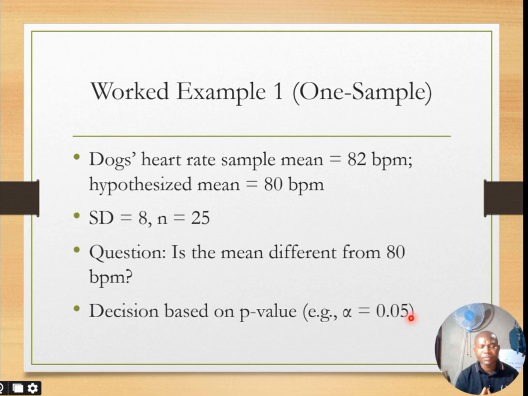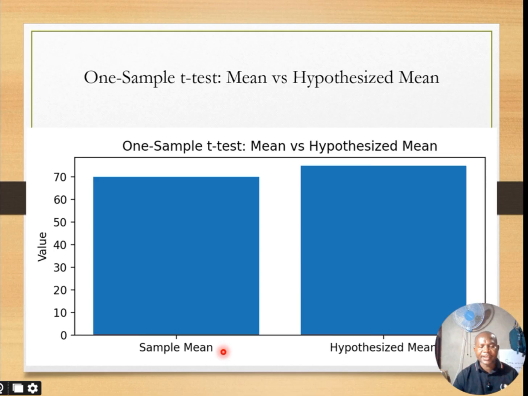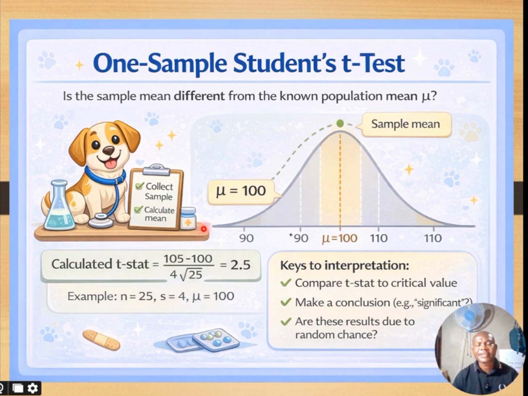So what we just wanted to know in this particular example is to determine the actual type of t-test to use to test the hypothesis for this data set. And we have established that to be what? One sample t-test. Good. Again, we have a sample mean and then we have a hypothesized mean. Very, very important. So here is a good example that goes beyond deciding it is a one sample t-test; we also do the calculation. We calculate the t-statistic. What we do is apply the formula. The formula is given to us on this slide. We just apply the formula and then we obtain our t-statistic.